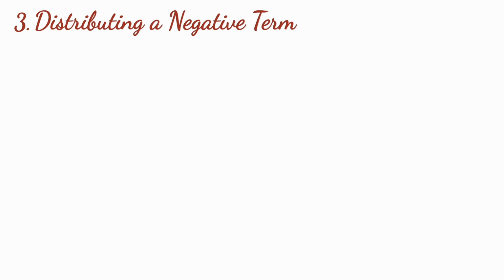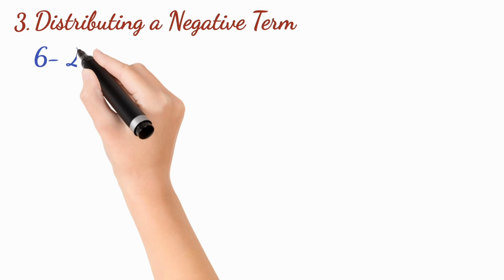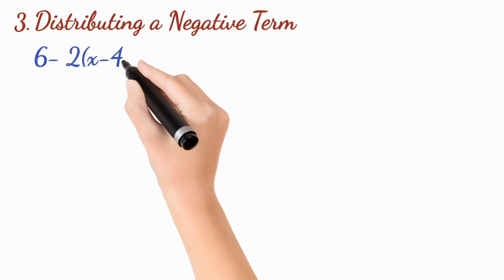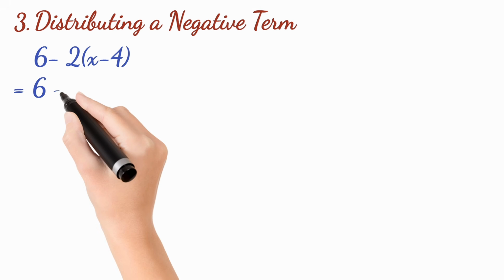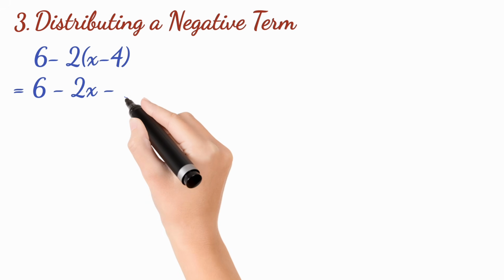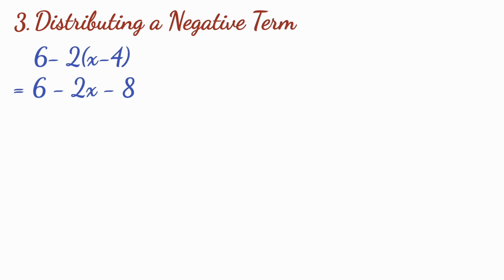Now next, what I have noticed in your paper is distributing a negative term. All of you know the distributive law so nicely, but I don't know, children, why you make mistakes. How can I give you marks? Tell me. This comes when you do simplification. This type of part comes.